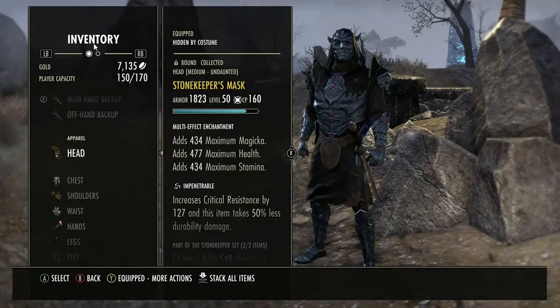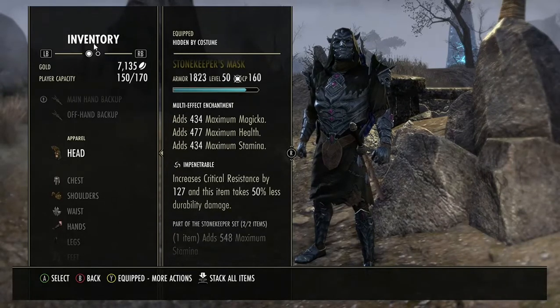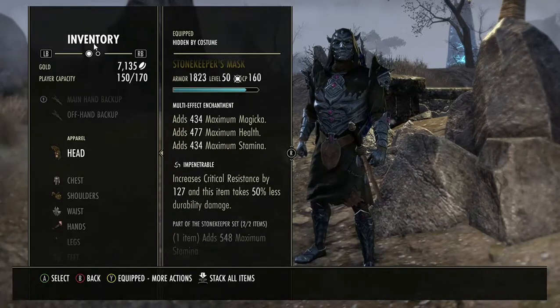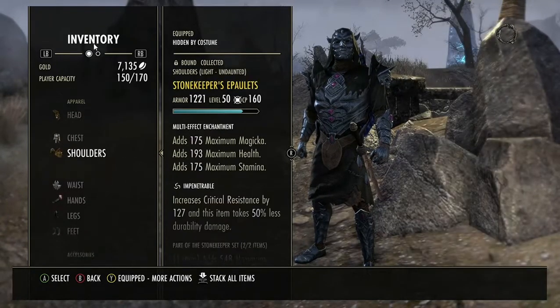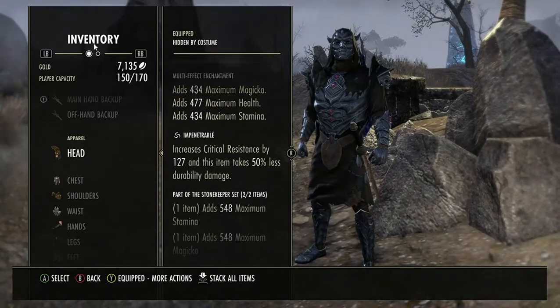And on top of that, we've got the Stonekeeper mask. Now you can run this, or you can run the Bloodspawn helmet as you're taking damage. Doesn't really matter. Yeah, the Stonekeeper I would advise because it's just cool.